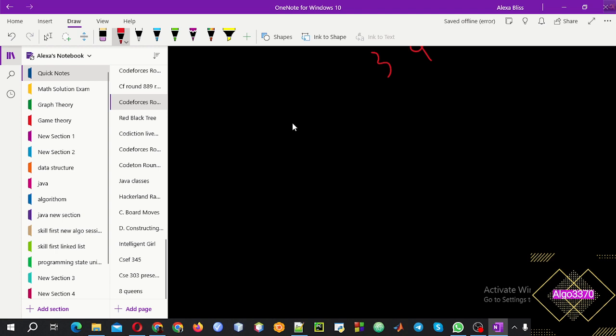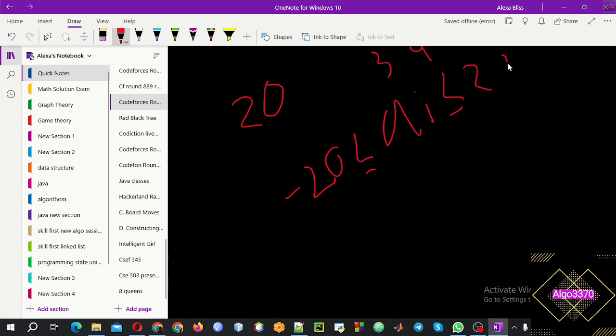If we take a brute force solution, as our range of n is 20 and the value of a[i] is minus 20 to plus 20, many of us can think that we can use a brute force solution here and make every pair of elements satisfy and make this array increasing.